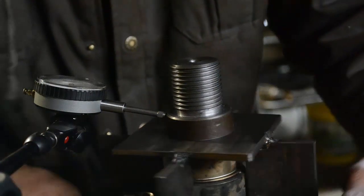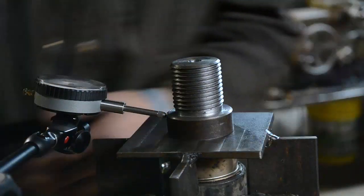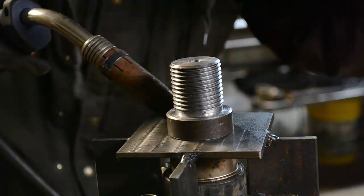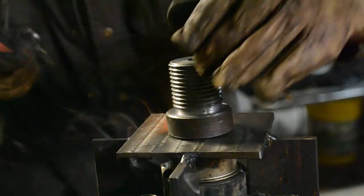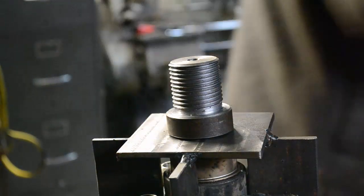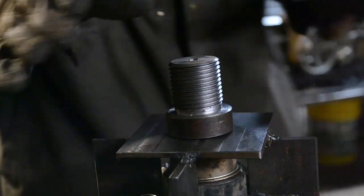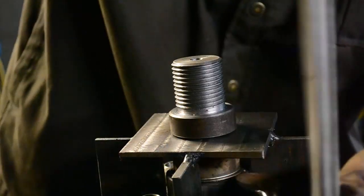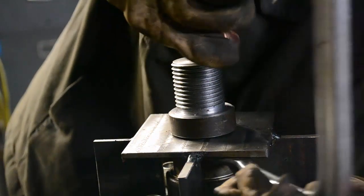So I'm going to get it tacked up. I'm going to move this indicator, that way I don't work the indicator up. We'll get it tacked up and see how we do. Warped up. Probably should have guessed that. I didn't see it move, so let's pull the other side down. And of course it won't fit up under there.